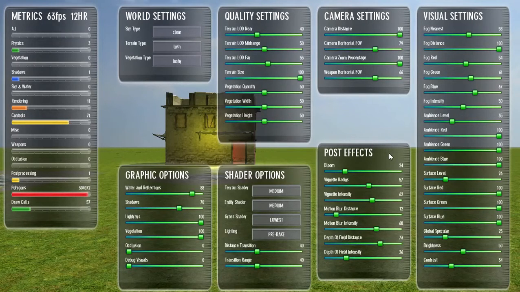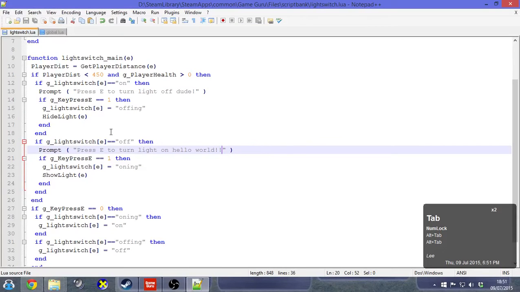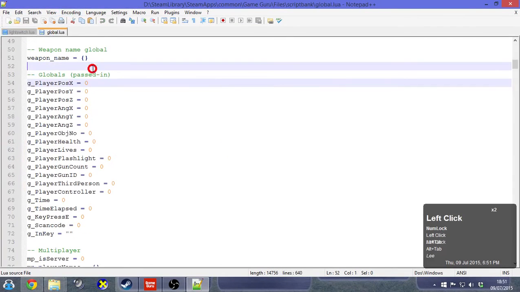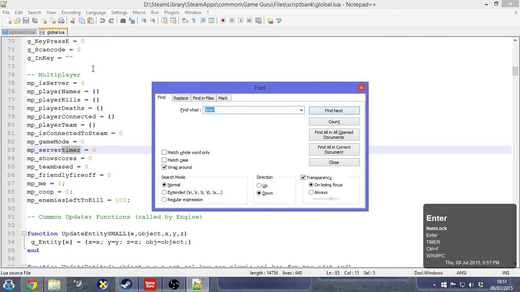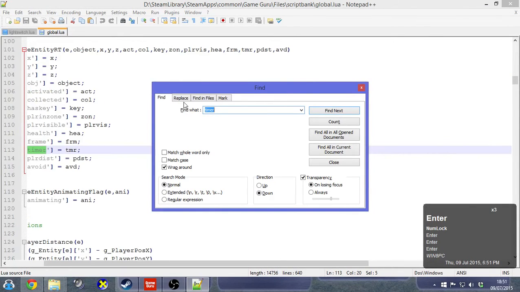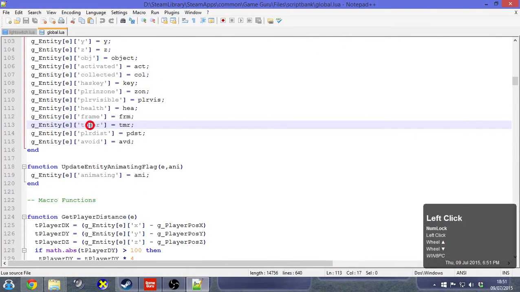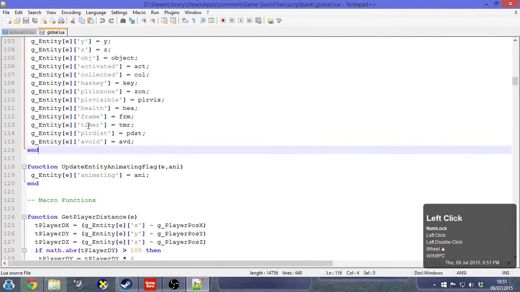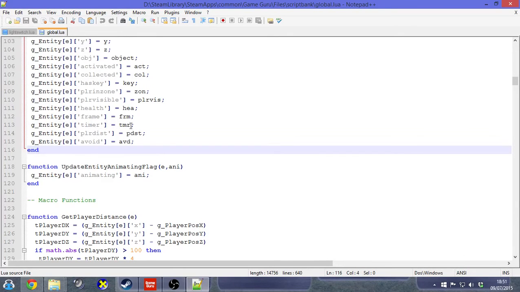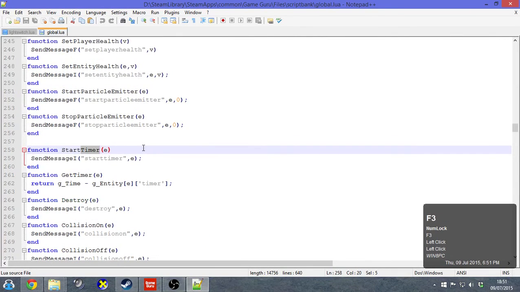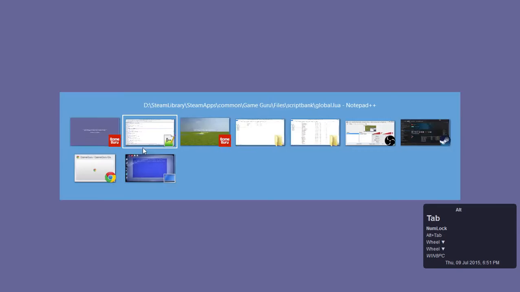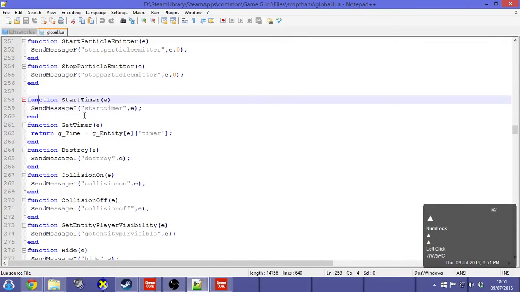Can you explain an example of timers in Lua? Yeah, we've got global. You just look for the word timer, and you've got entity has its own timer value, which is pretty cool. Just try drawing that value to the screen whilst you're watching an entity, and you'll actually see some pretty cool stuff. So this is the good stuff. Start timer and get timer.